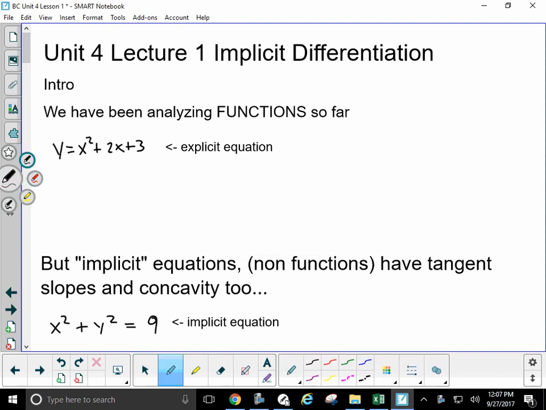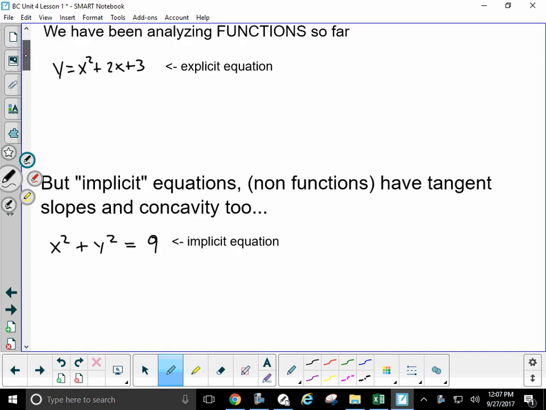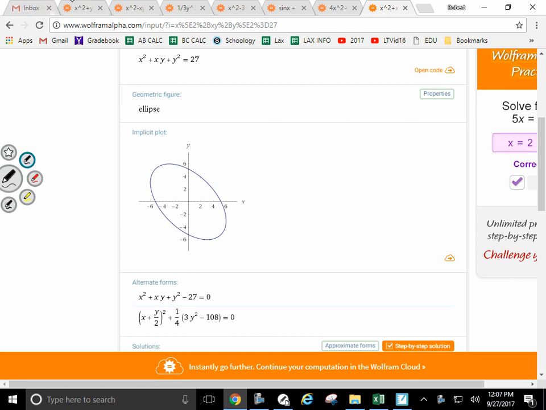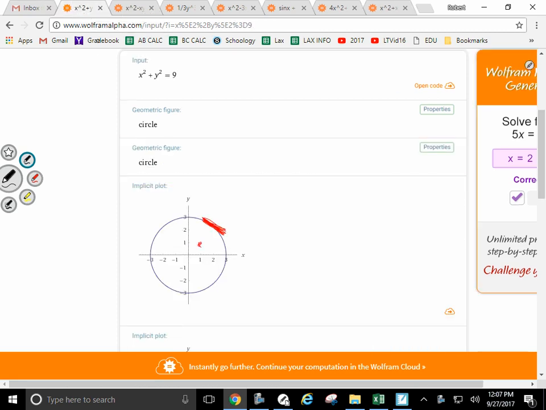Okay, so far we've been talking about explicit equations. These are functions. You plug in one x, you get one y. But a lot of things in the universe can't be graphed by functions, but graphed by implicit equations, where you can't just plug in any x and get a y. You have to plug in select combinations of x and y's to satisfy this equation. Okay, we are going to be looking at these graphs of these equations.